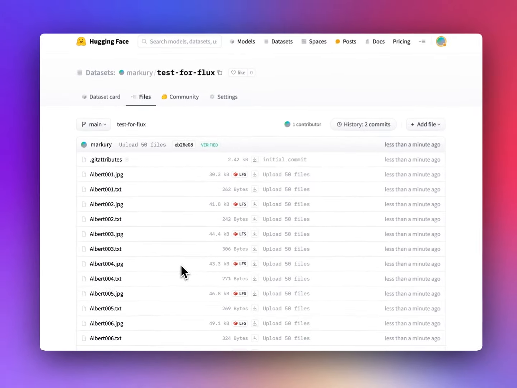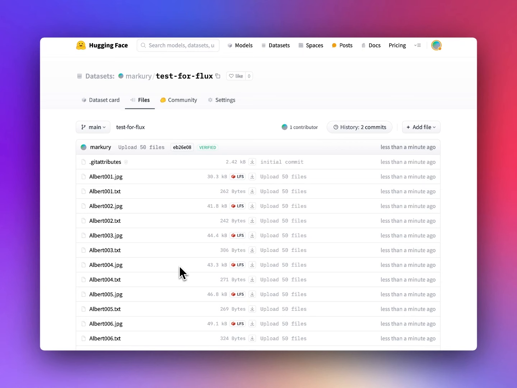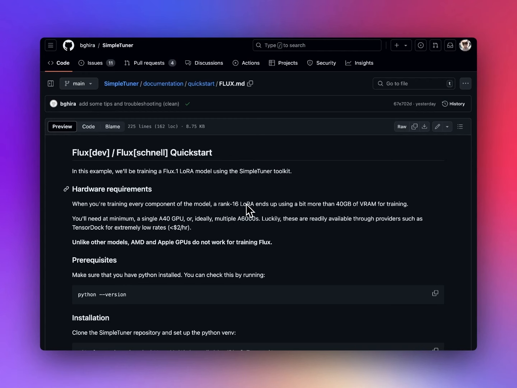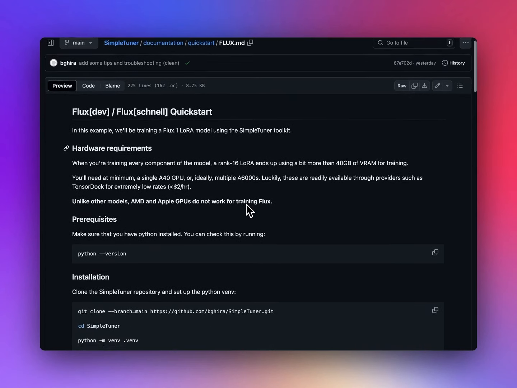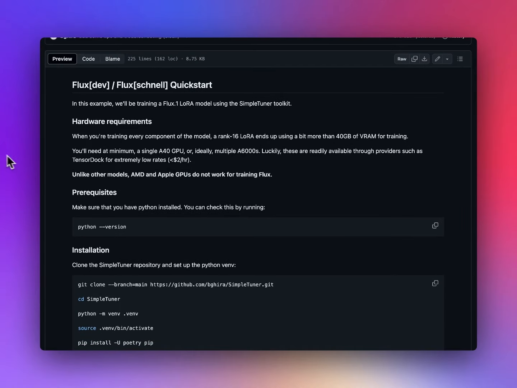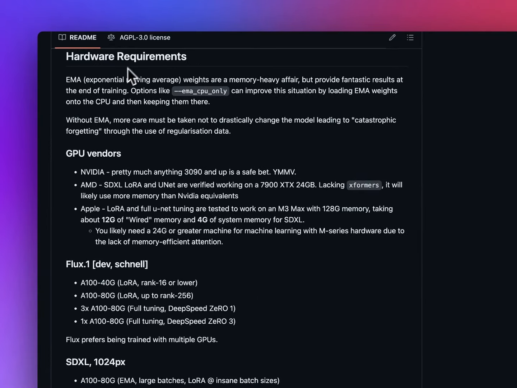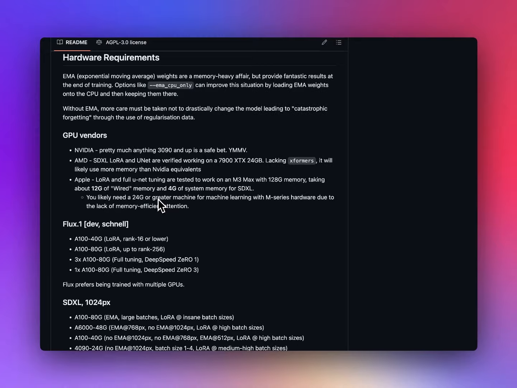This step is optional if you want to just download from a CDN or something and grab your images that way, or if you have some other multi-data backend set up for SimpleTuner. But this is just what I'm using so that it works with my JSON file. And then from this point out, we're pretty much just following the FLUX Quickstart guide from SimpleTuner. For the actual system requirements, you'll want to take a look here in the page linked in the README.